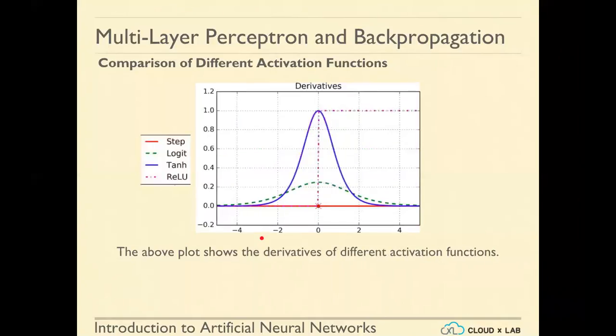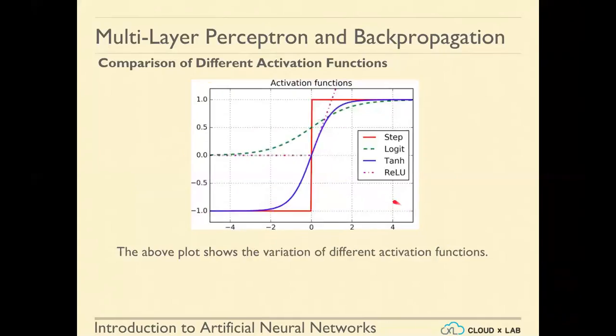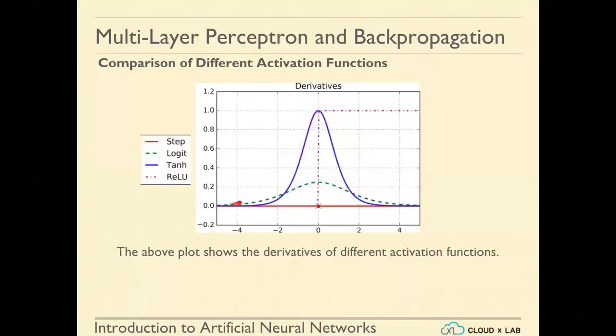All right. So the rate of change of these functions is like this. For the step function, the rate of change is always 0, because it's always flat. If you vary x here, the rate of change of y with respect to x is 0. Similarly, it is 0 elsewhere. Therefore, the derivative of the step function is always 0.